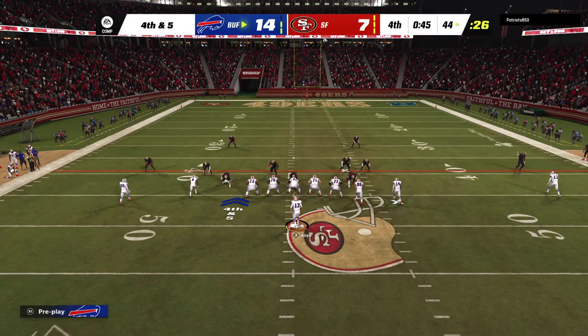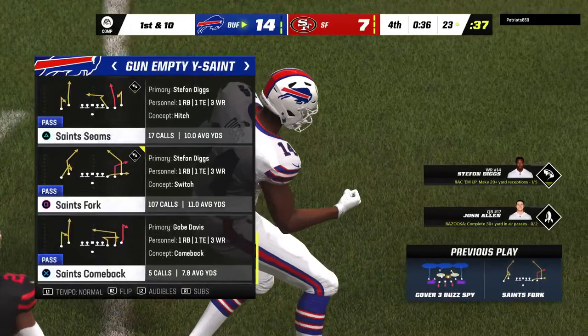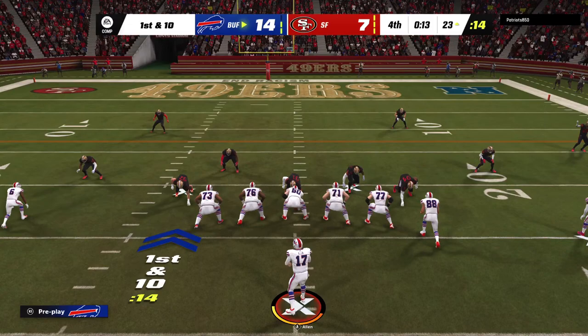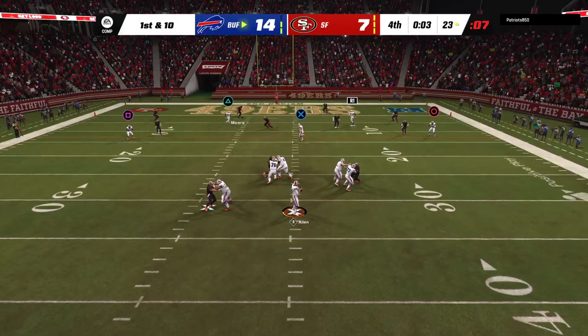So they're going for it, and here's Allen. Oh, what a heck of an effort there as he'll make the diving catch. That one a backbreaker as they wind up converting there on fourth. A gutsy decision going for it on fourth, but they got it, and that likely puts an end to this one. Indeed, it was gutsy because there's so many other options they probably could have exercised in that situation, but they bet on themselves. And it paid off.